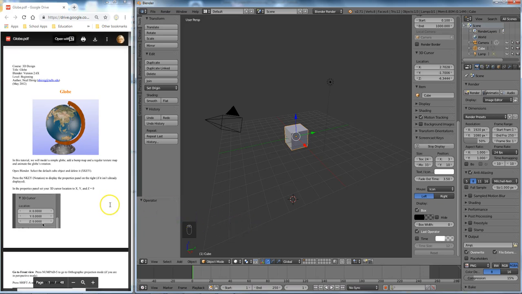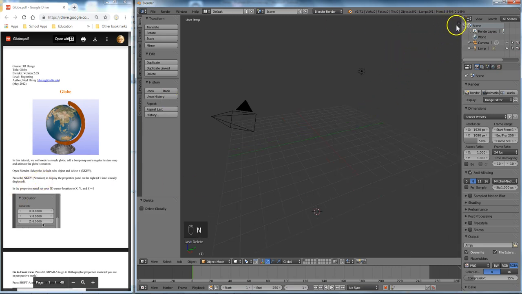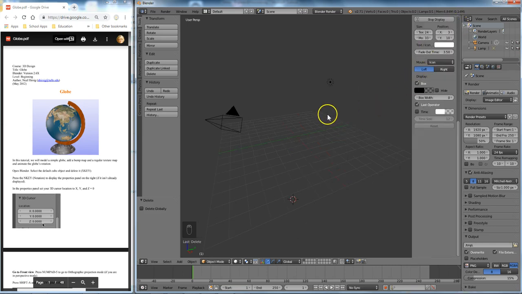So I thought what I would do for the globe, if you're okay with this, is I don't have a multiple computer display, and so I'm just going to have the directions open over here and then model over here on the right hand side. So the first thing they want us to do is to take this default cube and delete it. So we're going to delete it. They want us to open up, and you can do this one of two ways. You can hit the N key, or you can hit this plus arrow right here. If this is not your first Blender project, you know how to do that.